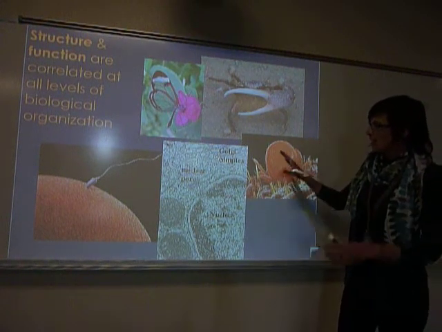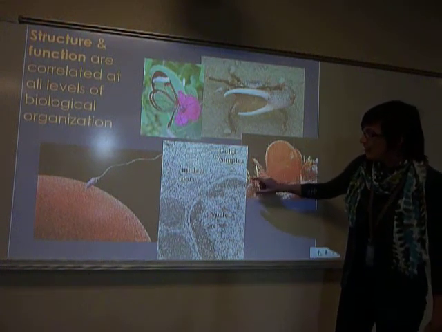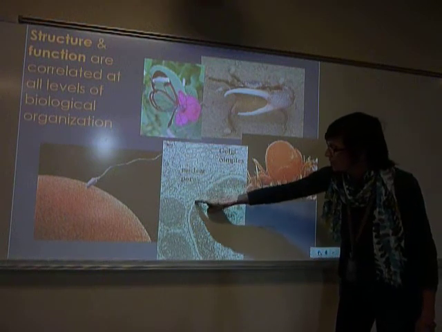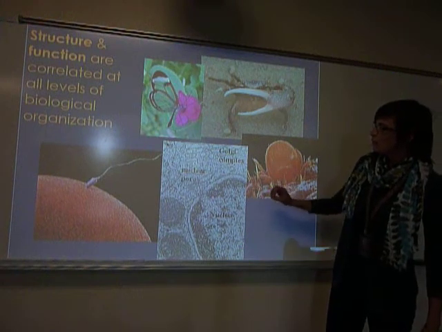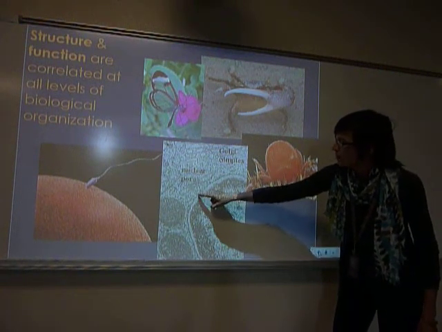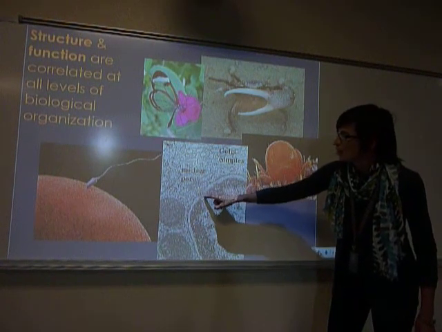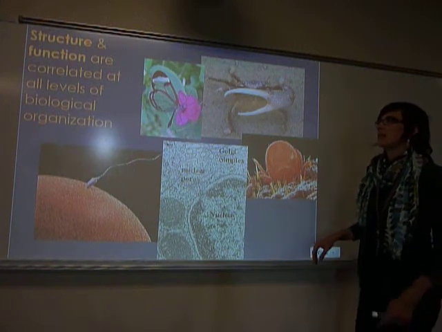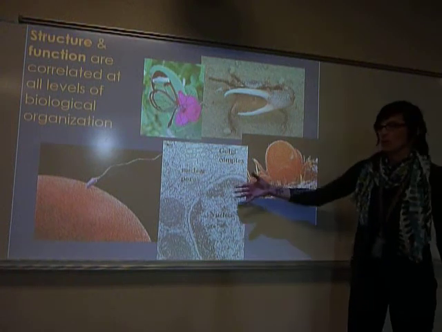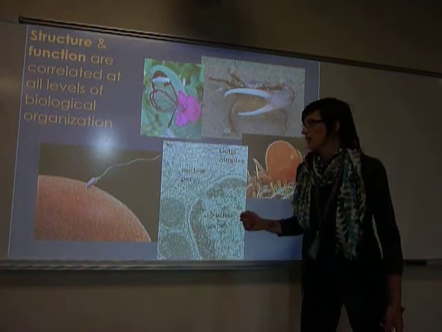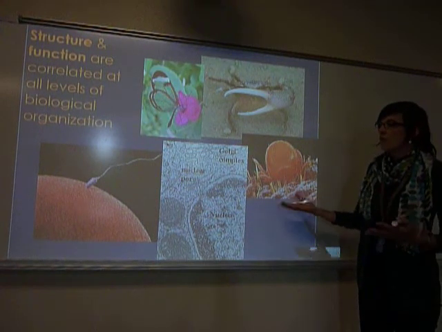And then when you look down, this is an electron scanning micrograph, or super high-powered microscope. You can see the actual outside membrane of a cell, right? And here's the nucleus in here. You can see little perforations even around the membrane that surrounds the nucleus. So genetic information can be transferred from the nucleus into the cytoplasm. Take home point: there is a reason why cells are structured the way they are, why a sperm looks the way it does, why there's pores in the nucleus. It helps for the functionality of that particular cell.